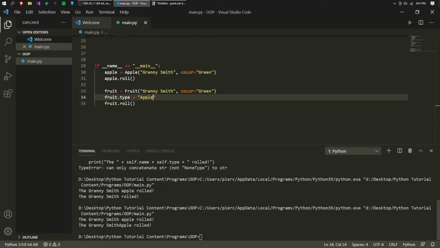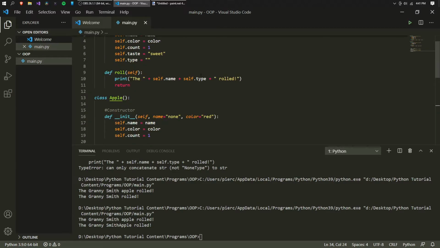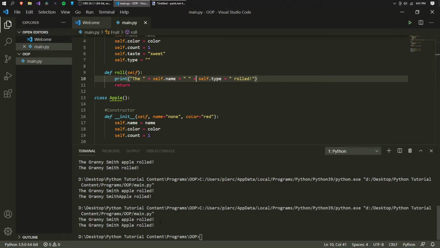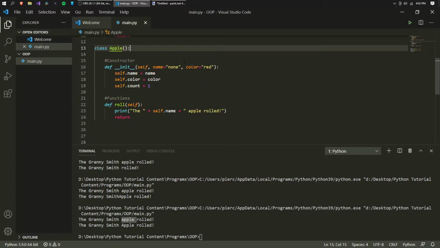So let's run this again. The Granny Smith apple rolled. Of course, there's a little bit of a typo here because we need to put this in here. And this is not the best way to format your strings, by the way, if you guys are familiar. But now we have the lowercase one, which is what this was right here.